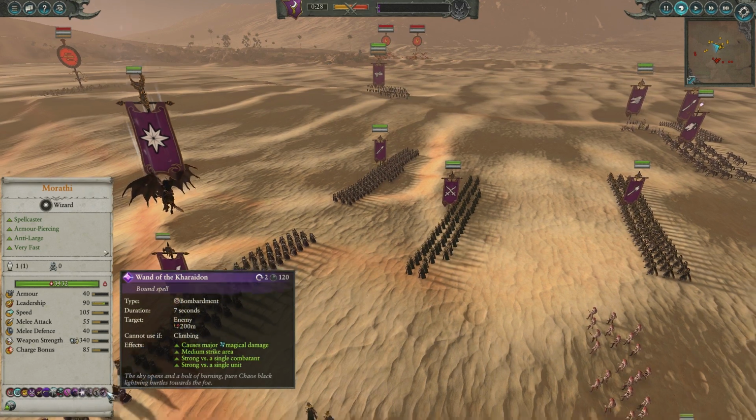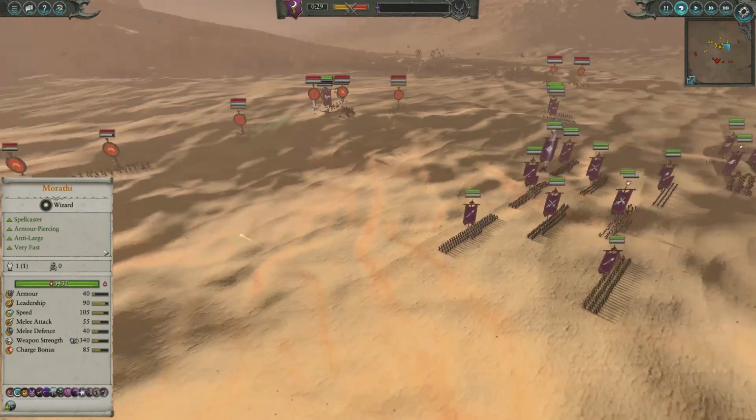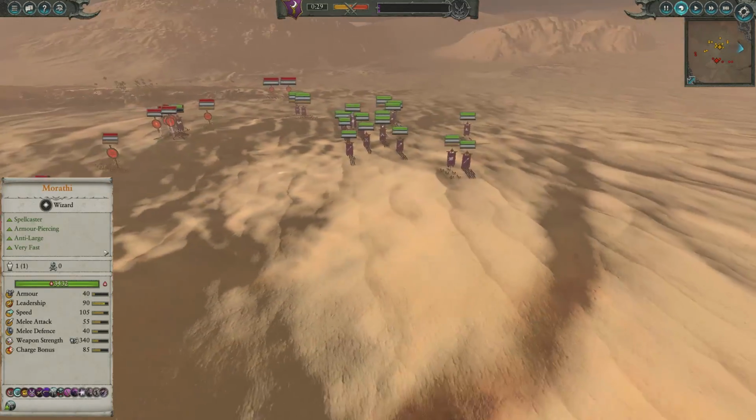Wand of the Caridon, that's the medium strike enemy. That's really good against units. She's got one that buffs surrounding units as well on your army. But let's jump into my opponent's forces.